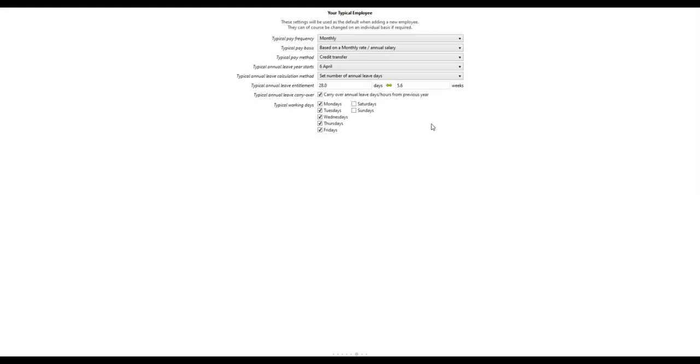The next one is how many days they work per week. Normally it is Monday to Friday by default, but in some companies the employees also work on weekends. In this case you can choose which days they work. Remember, if you choose more days, it will have an impact when you calculate the maternity payment, the paternity payment, and sick payment, because the hours will be split over the week. So if an employee works 6 days a week, then the income will be split over the 6 days, not 5 days. This will have an impact on your statutory calculation.